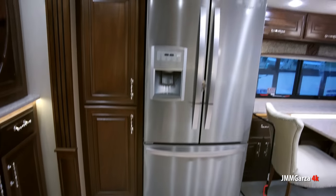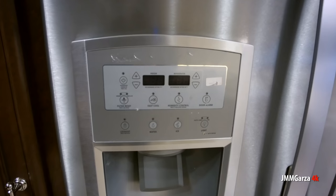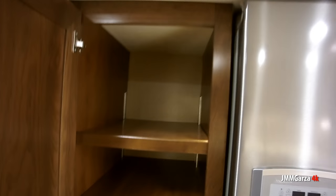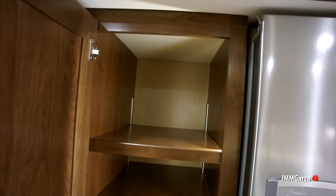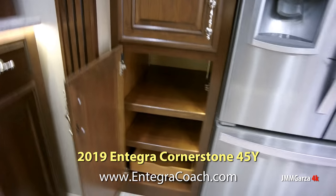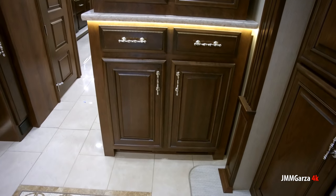Here's the other side — you get a residential refrigerator with a freezer at the bottom, French doors, and an ice and water dispenser. My wife and I are looking at one of those for our home; a nice one goes for around $3,000. Here's some storage area for cans and packaged goods. Plenty of storage in this Integra Cornerstone 45. You can pull out a little tray and have some items down there, like heavy cans.